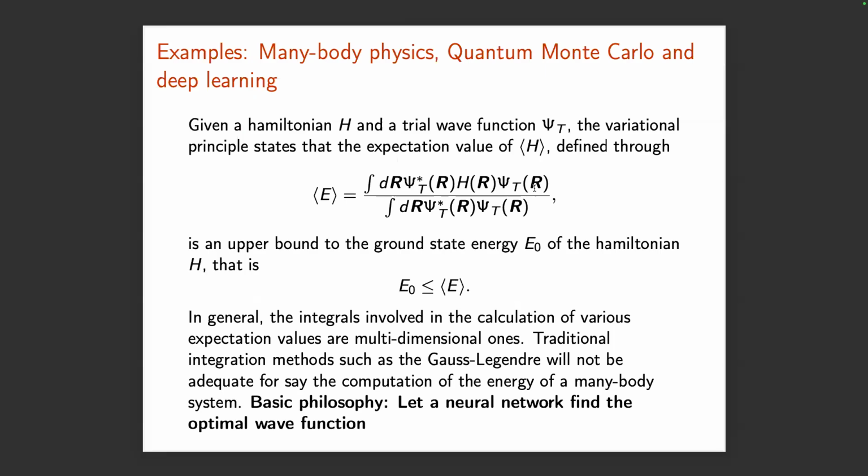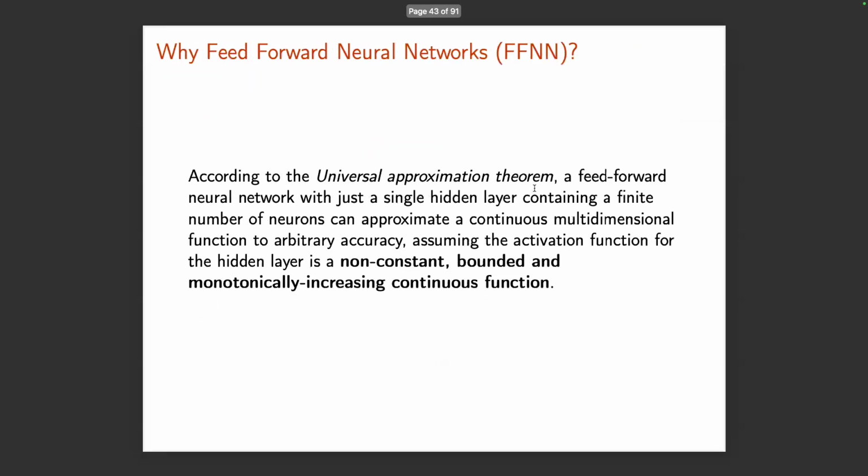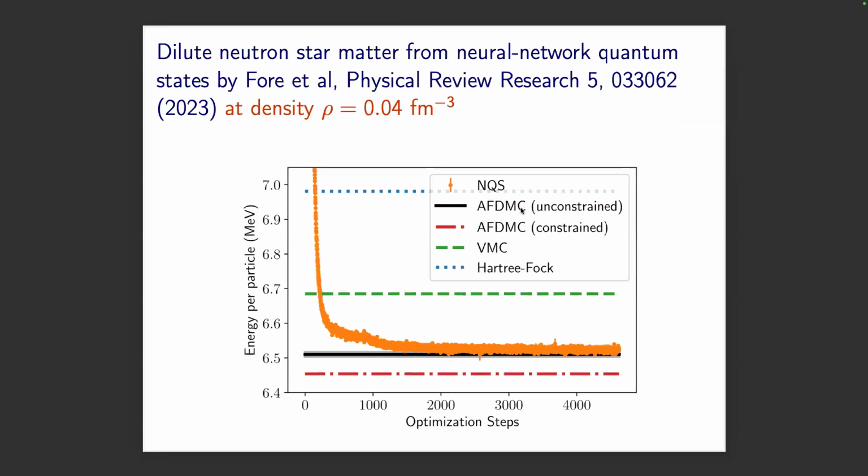Now, a neural network has given amazing results. I'm just going to show you some of this. I'm not going to go into all the things here, but this is a figure which I'm briefly going to show you, where the black line is seen as the best possible approach today. It's called diffusion Monte Carlo, and in many-body physics, that is seen as something which you can mathematically prove, that if you simulate long enough, it should reach the exact ground state of a specific Hamiltonian.